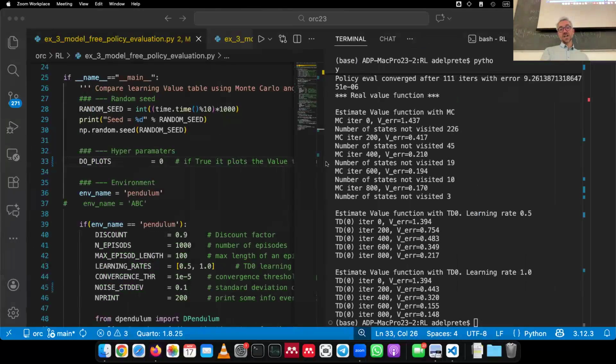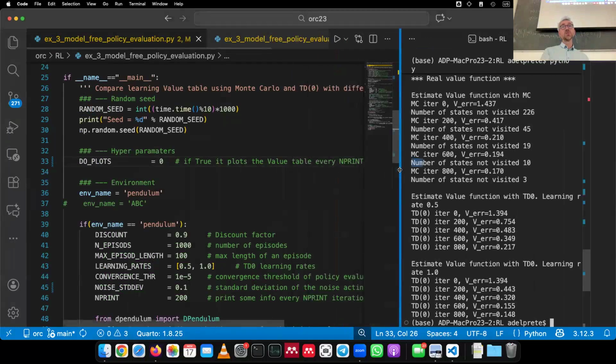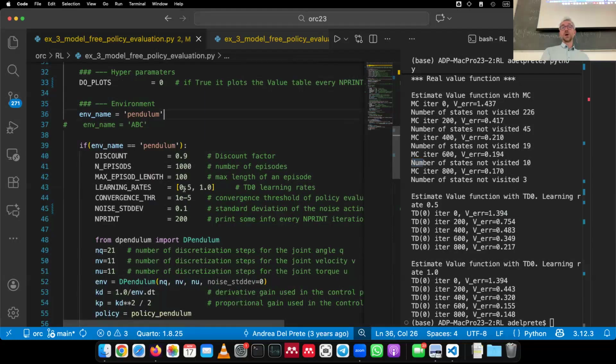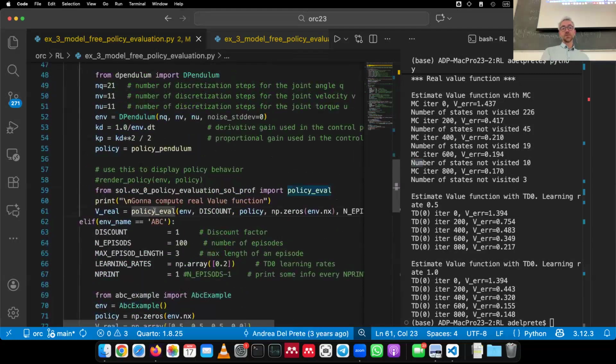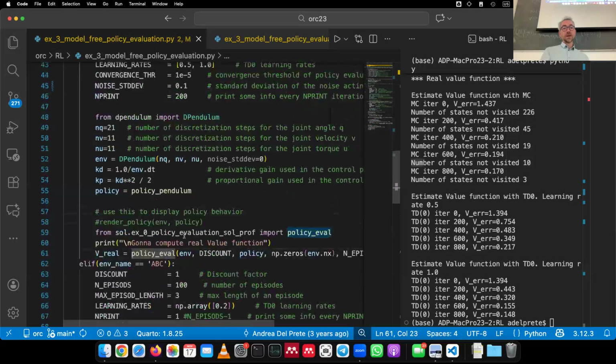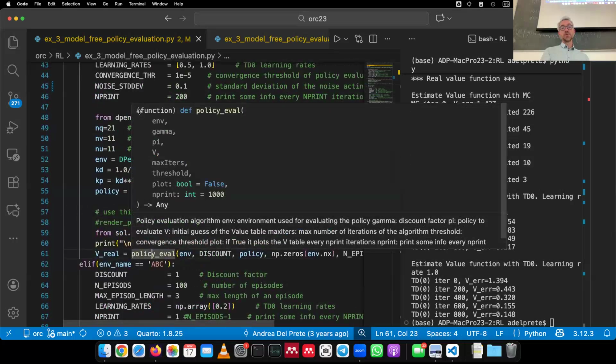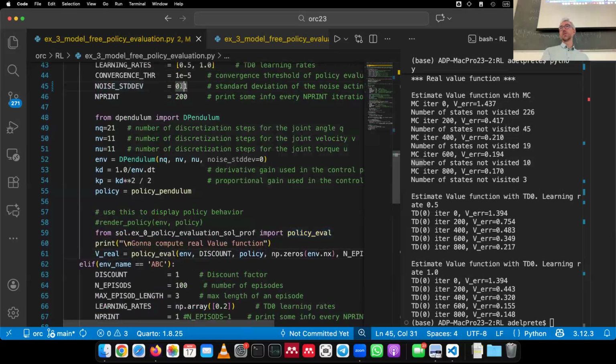Also, to be precise, even the ground truth that we are using is no longer a ground truth when we introduce noise, because the algorithm that we use for evaluating the policy, which is policy evaluation, we are running it before introducing noise.